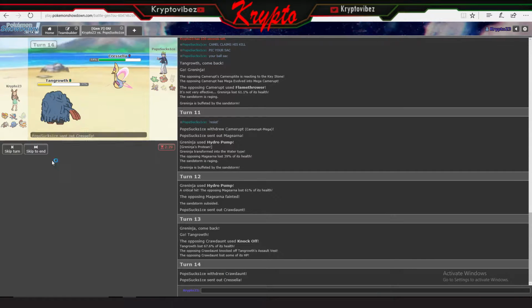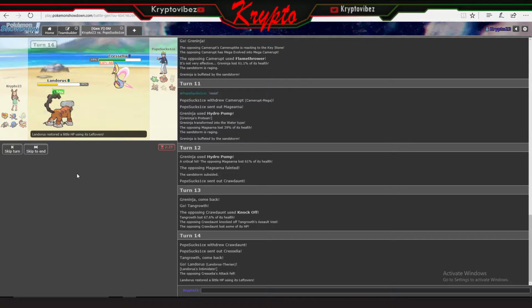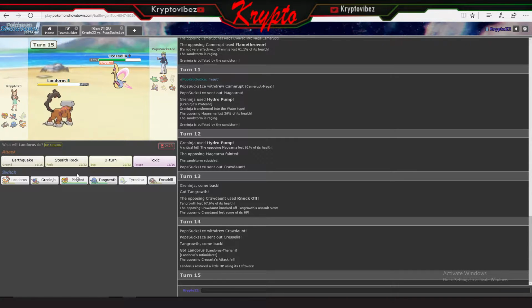Okay, so he decides to double into Cresselia. We can't get our rocks up here, but he does get Trick Room up and starts claiming kills. Or even Toxic is the play. Magic Guard Clefable does take rocks, as well as Crawdaunt. Greninja still can be very nice.